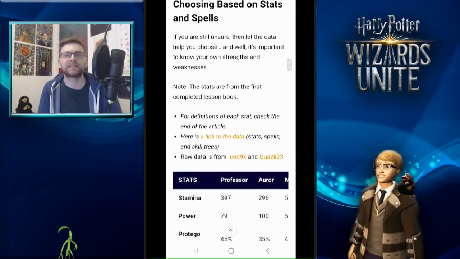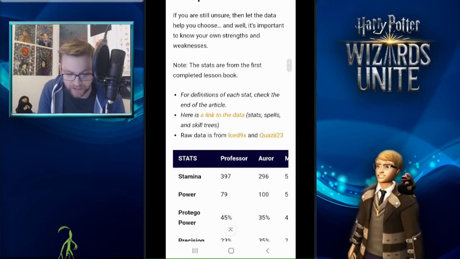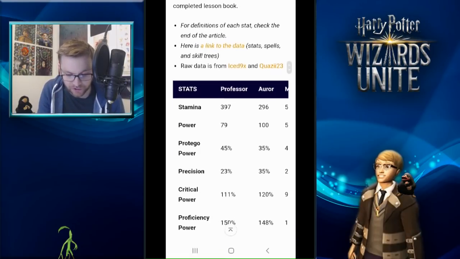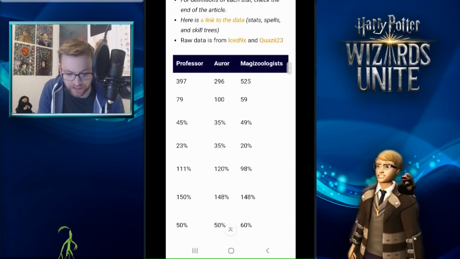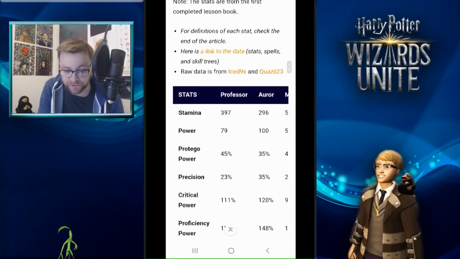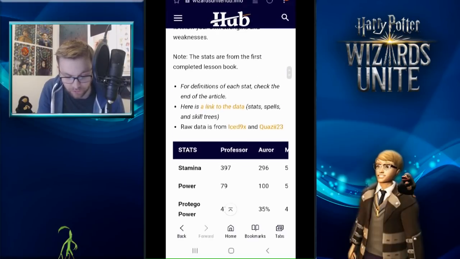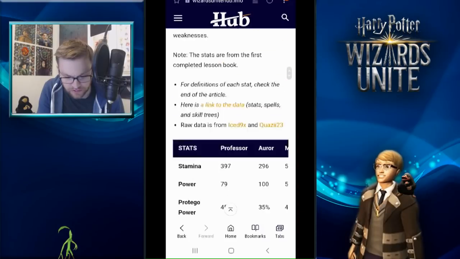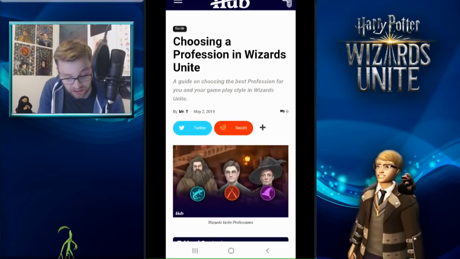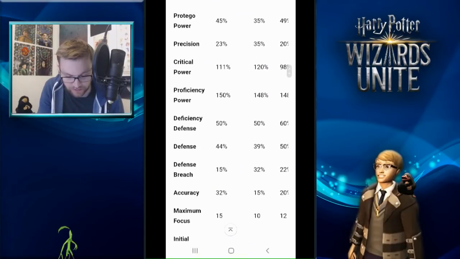Choosing based on stats and spells. If you're still unsure, then let the data choose for you. It's important to know your own strengths and weaknesses. Below here is a list of the different stats for each category. So here's the skill tree. This is provided by Ice9X and Quasi23, so big shout out to them for contributing to this, and I imagine this is by Zerohan, by Mr. T. So thank you for this. This is awesome, so well put together.